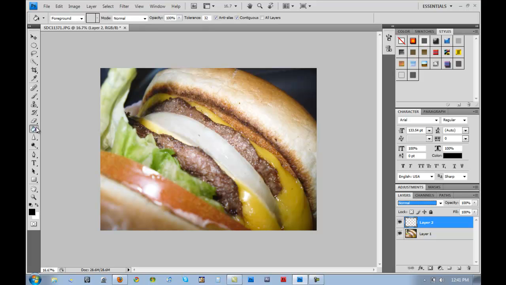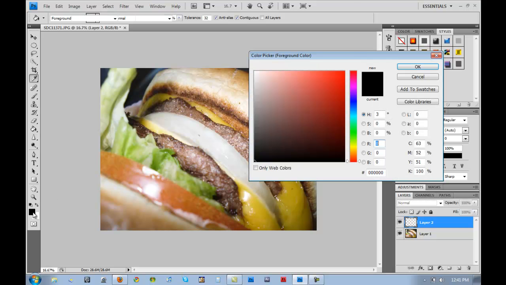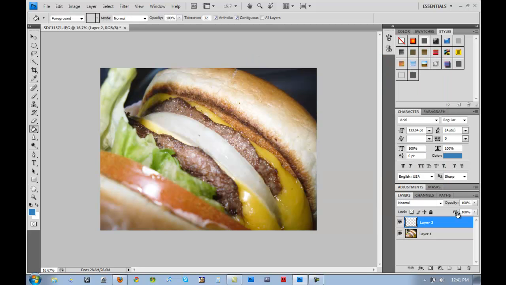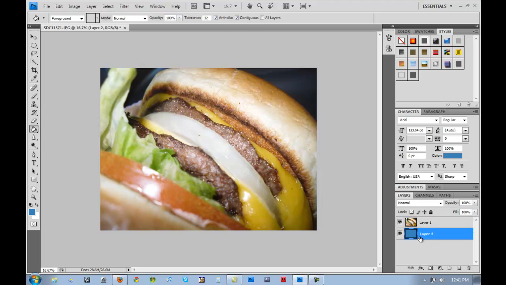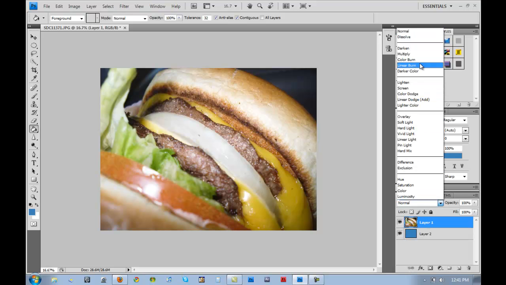So I'm going to use the fill tool, make sure I have some sort of a color, black. Actually, let's try another color, like maybe a red or even a blue, because I like blue. So there. We're going to fill that blue, and let's actually bring the photo above the blue. And now with the photo selected, let's start playing around with these blending modes.